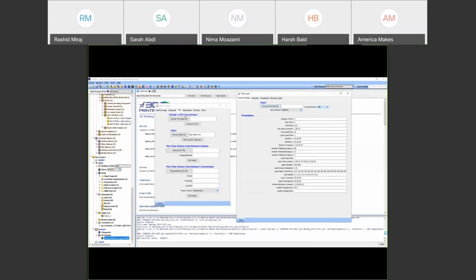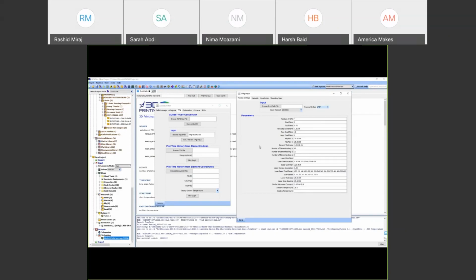On the top middle, you have browse the print path file, which is related to the CSV file. So you can input the information about the coordinates as well as the speed and power and layer thickness. And here you can see the range of the scan speed and power. So we need this range to come up with the process map and the void map that we showed in the presentation slide. And this can be run for as many power and speed cases as required. And also, this is not about only the power and the speed. You can examine your inputs for different layer thickness, for hatch spacing, and you can change those parameters to come up with your own process map.